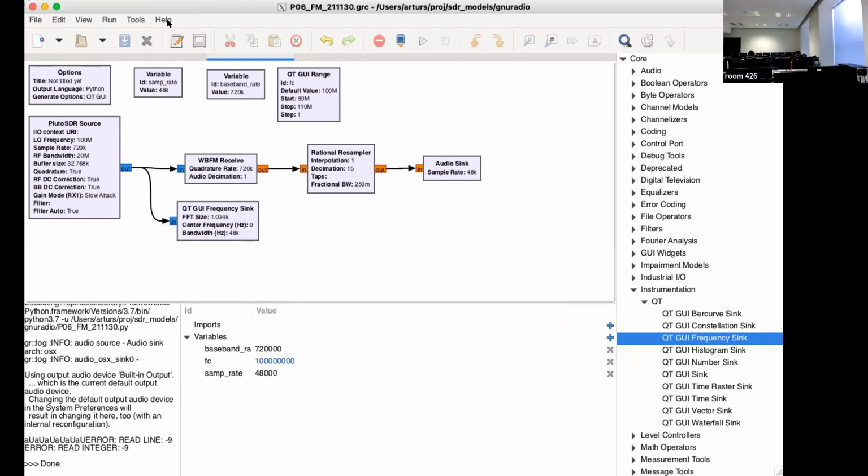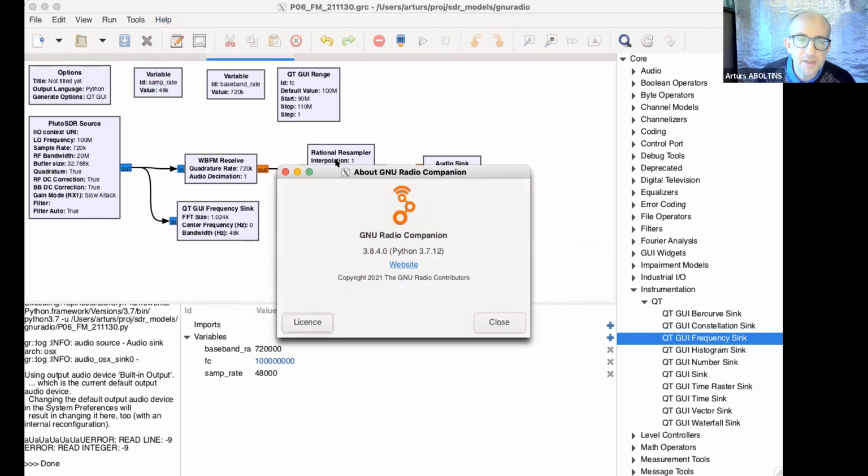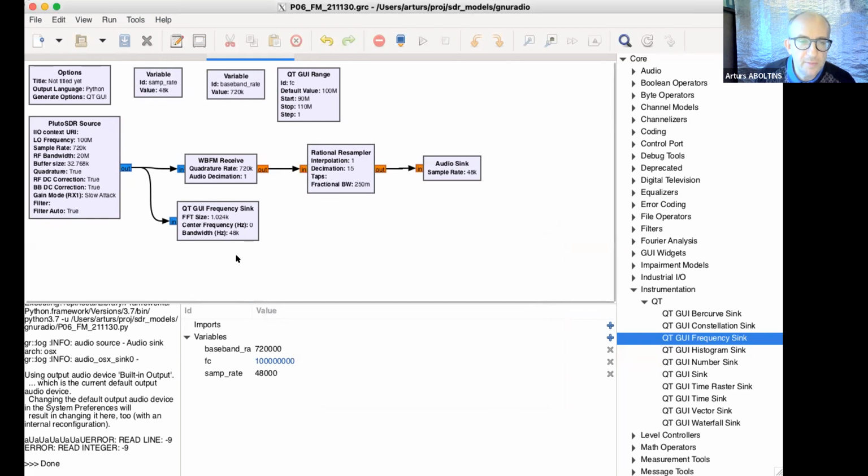Okay, this is an old one, because there is a huge difference between 3.7 and 3.8. Even visually it looks a little bit different, but mostly the logic is the same. It's not like in MATLAB, where they change the total layout in some version. Okay. Now I will try to run.